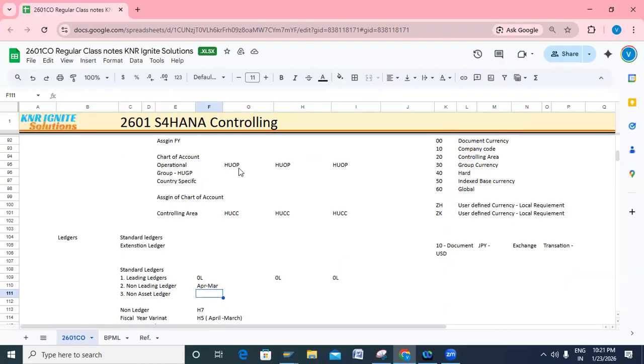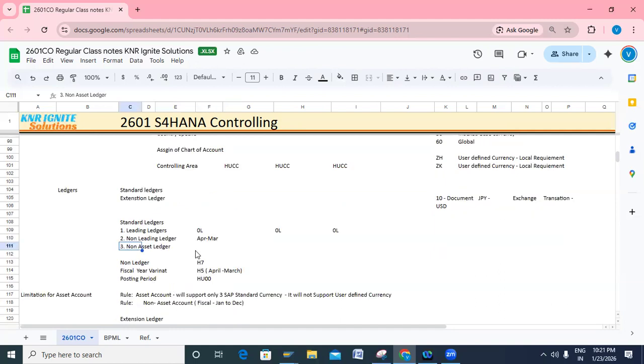Since we created one more non-leading ledger to match my local reporting and the tax laws, April to March, the workaround for asset accounting is to create one more non-leading ledger specifically for asset accounting. Keep the fiscal period variant as Jan to December, because my company is using Jan to December at the group level.